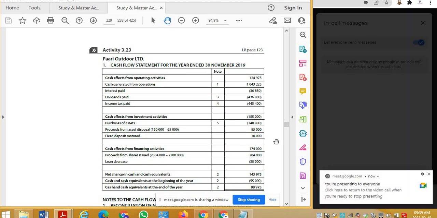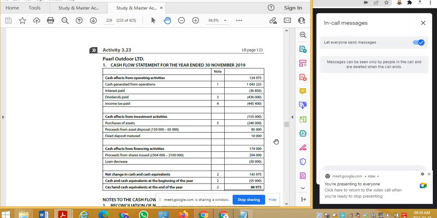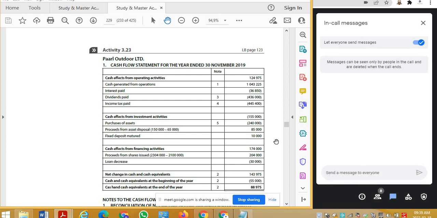So when it comes to a cash flow statement, the main thing that we are doing is undoing the principles of what happened in the financial statements. Because in the financial statements, they only care about the action that gives rise to the income or gives rise to the expense. That's why we have income received in advance, expense accrued, expense prepaid. Because sometimes the cash is not there, but we still need to recognize the fact that the action took place. In the year that we are talking about, if the action has taken place, we need to recognize it. It's got nothing really to do with the flow of cash.